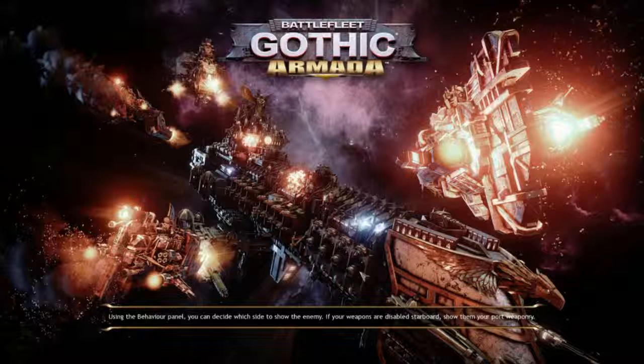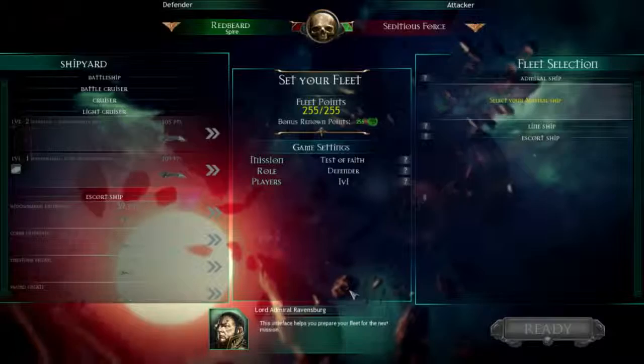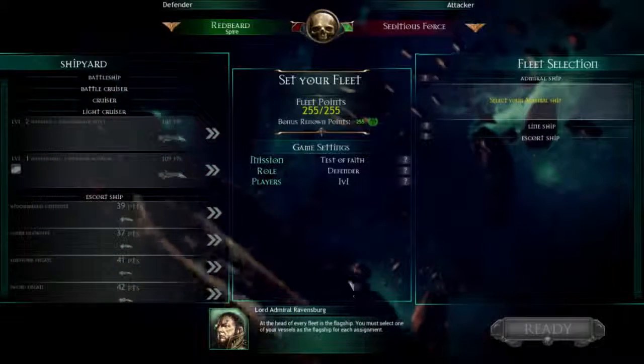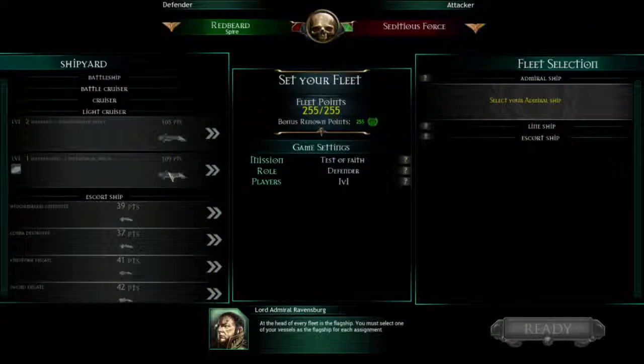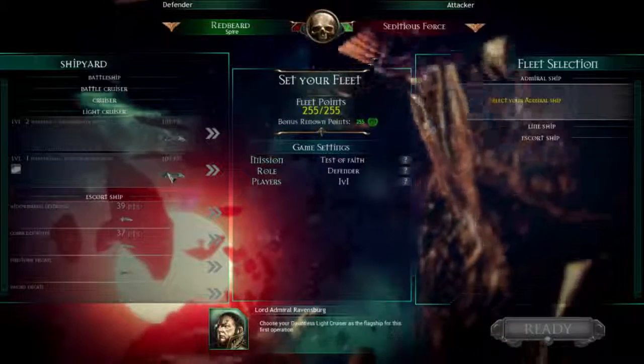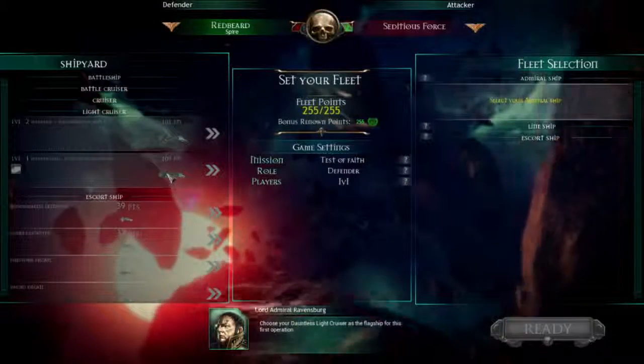I was surprised when I first started playing this, and this interface helps you prepare your fleet for the next mission. At the head of every fleet is the flagship. You must select one of your vessels as the flagship for each assignment. Choose your Dauntless light cruiser as the flagship for this first operation.